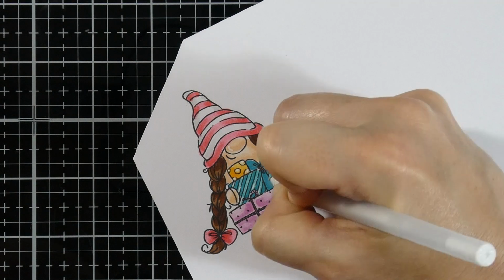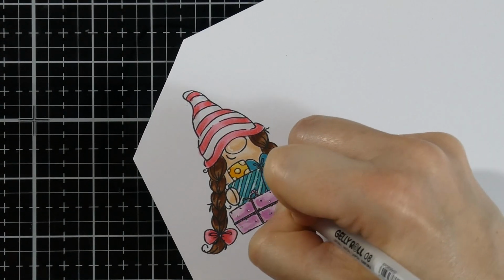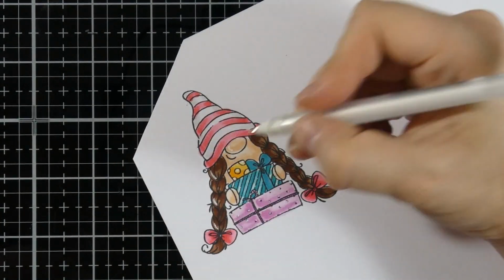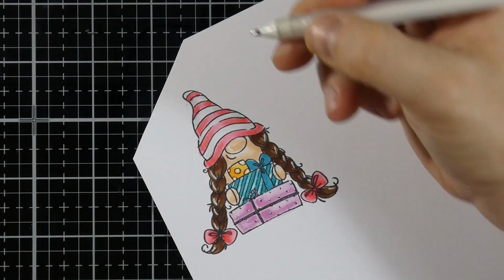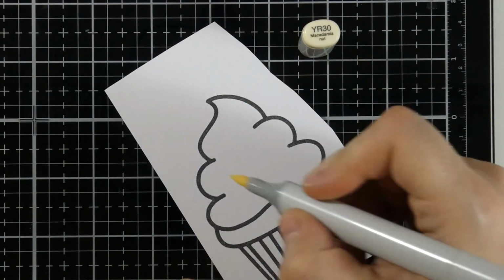So I'm just adding a little bit of highlighting here and there. I did on her nose because her nose would probably stick out just a little bit. And I'm going to put some on her hair as well. And I did the dots on the present. And there you go. And now we'll move on to coloring our little cupcake.